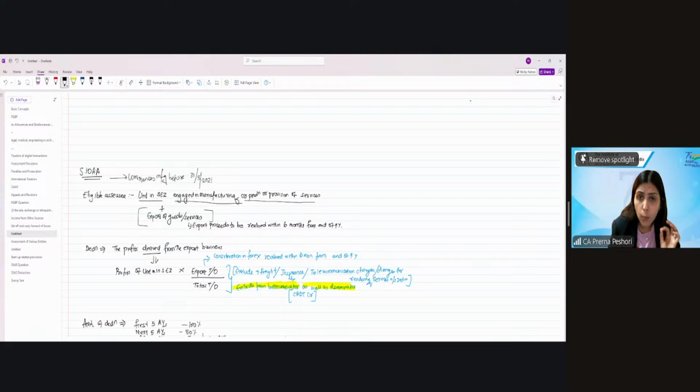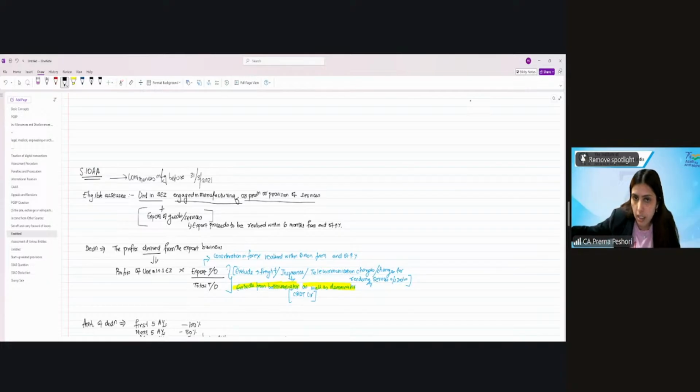This deduction is available only when you bring the export proceeds within the period of 6 months from the end of the previous year. Now, what is the deduction over here? 100% of the profits for the first 5 years. For the next 5 years, 50% of the profits. And after the 10 assessment years, 50%, but subject to the amount credited to the special account, which has to be again utilized within the 3 assessment years for the plant and machinery. It has not to be utilized for distributing dividends or for creating any asset outside India or for making remittance outside India.